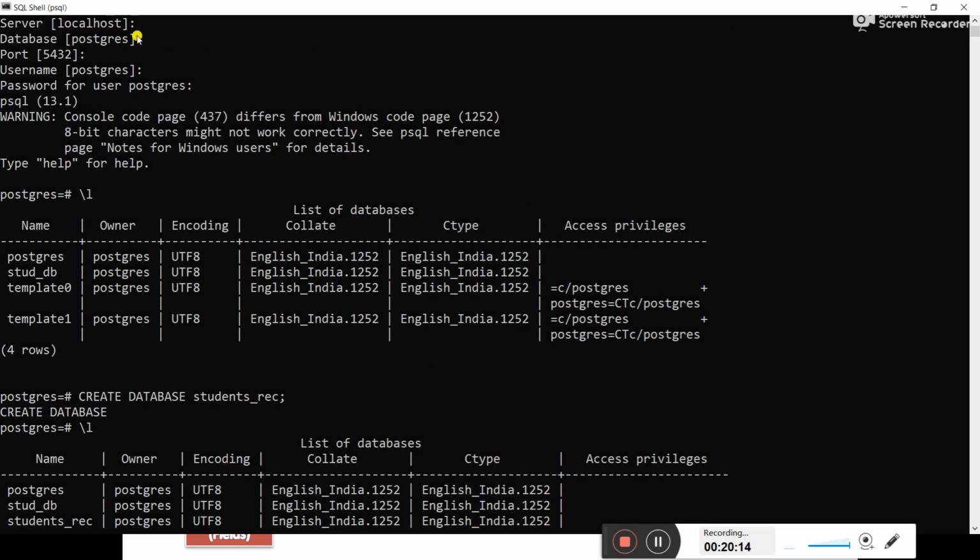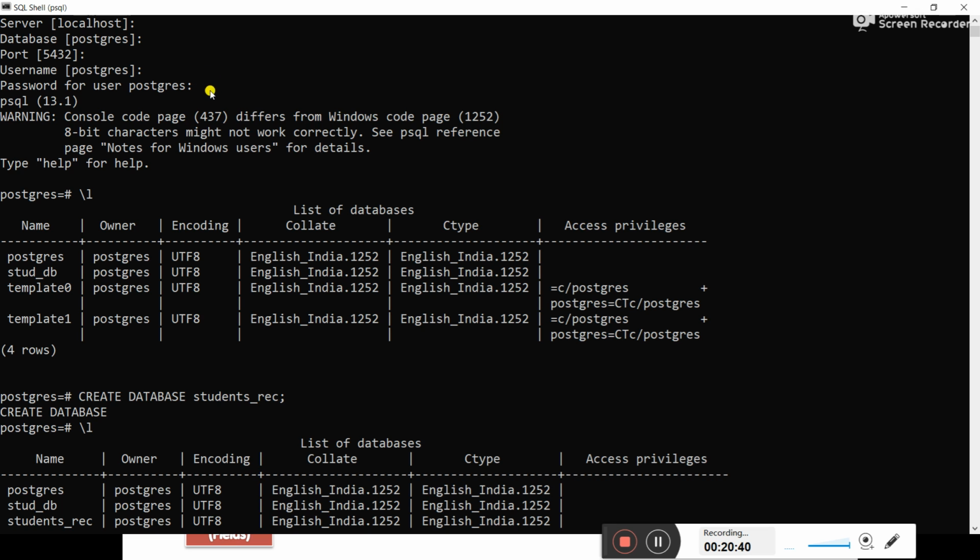First, you need to press enter at server, okay, then database Postgres, which is the default one. Just press enter after this, then again press enter after the port number, and again press enter after the username. Now you need to type the password for user Postgres. The password is the same as the password which you set during the installation time.